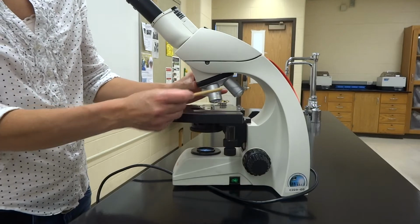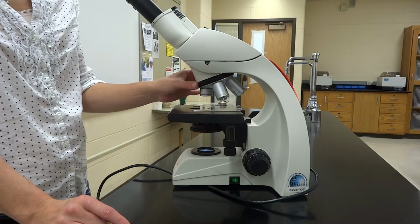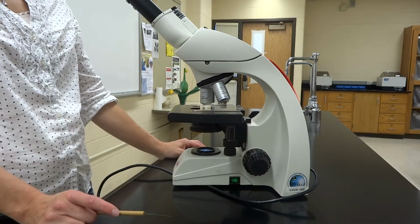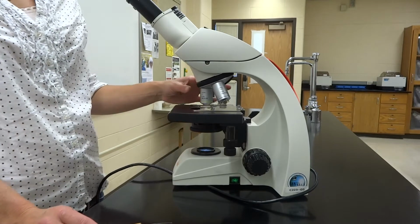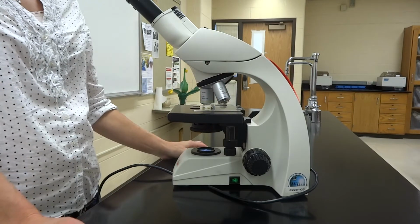Now, because our microscope is parfocaled and par-centered, we can just move that 10x over, and you should be able to see your specimen. And keep in mind, what do we not want to grab when we are shifting? Don't want to touch the lens itself. We don't want to crank on the objectives.